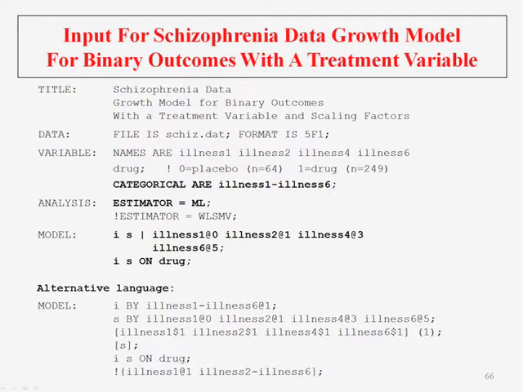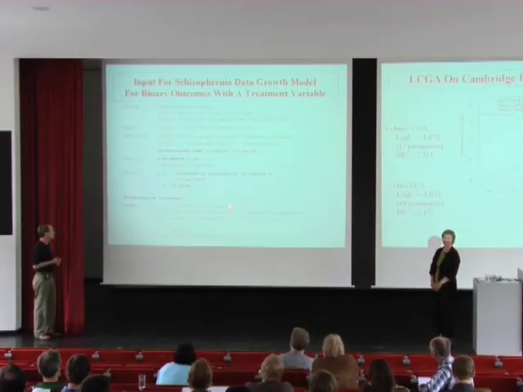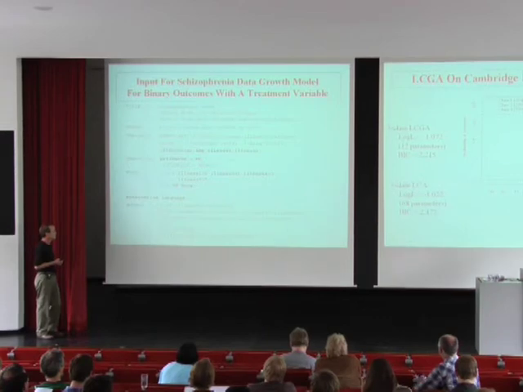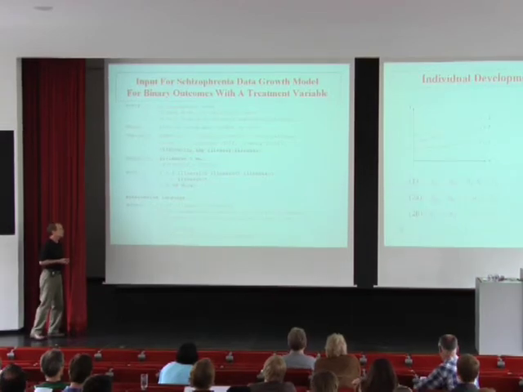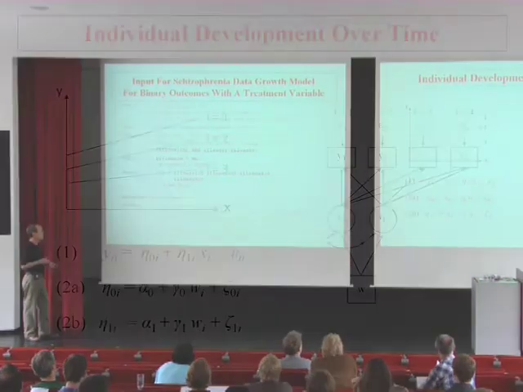In the alternative language, you have S by illness, I by illness, and all set to 1. Right. Why not set them to 0 if they are intercepts and you want them out of the equation? Why are they set to 1? Let me do 57. Yeah, it's good to get that clarified.